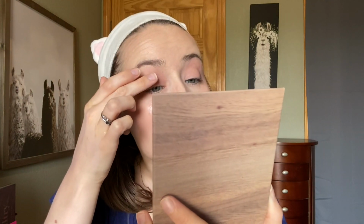Okay, now let's try out this cream shadow. So this is what they call the Glimmer Pot Gel to Powder Eyeshadow. I have the shade Gold Flake, and it has a really fun stamp in it. You can see I was swatching it over here, but it looks kind of ripply, and the texture of it is just like a ColourPop Super Shock, really, really soft. So I'm just gonna put it on, I would say, starting in the center of my lid.